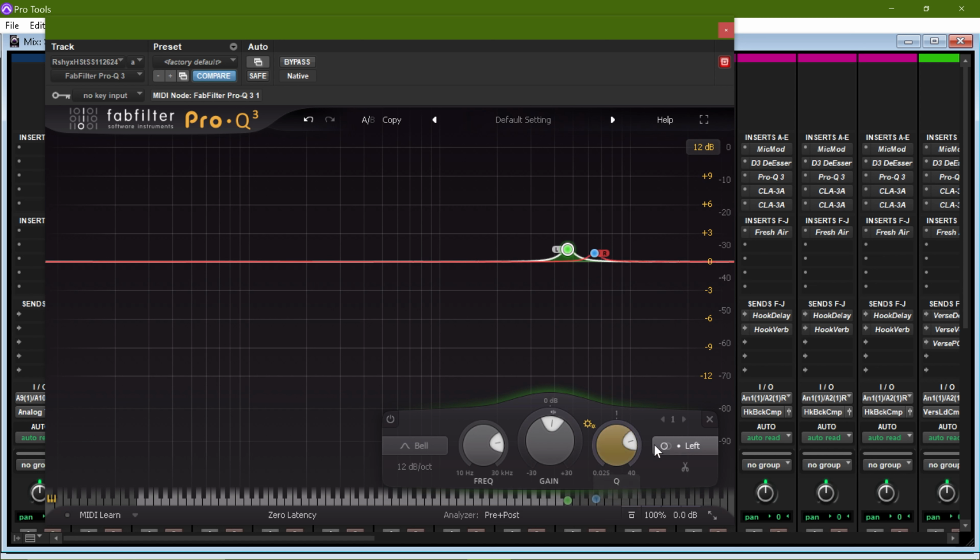And that can come in handy like on a synthesizer or something where you want to possibly make room in the left channel for another instrument that's not going to be panned there in the right channel.